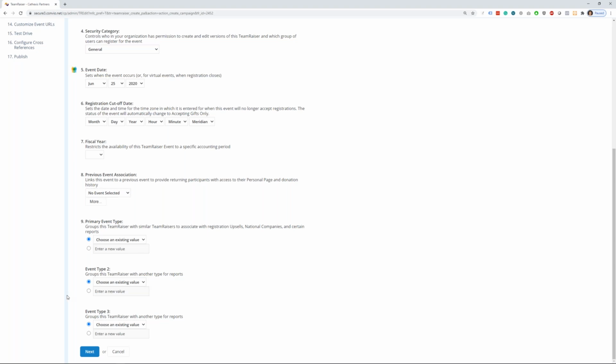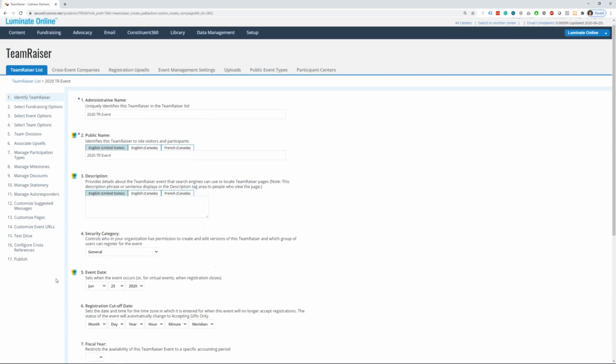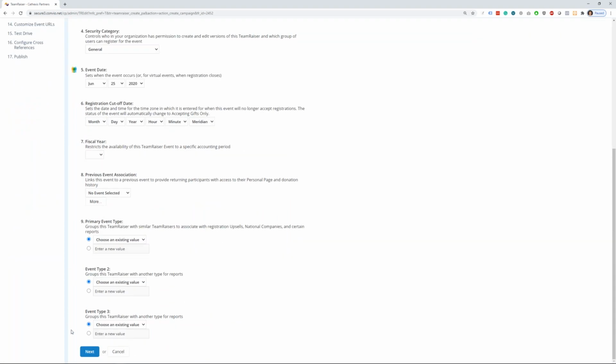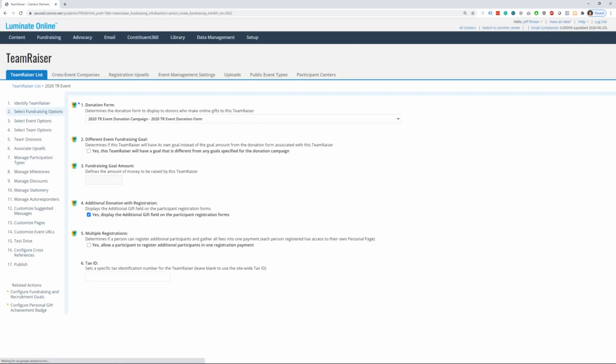Once we have assigned our options and we're satisfied with our changes, we can click Next to save our changes and move on to the next step. Be aware that if you don't click Next, and if we just click in the authoring wizard, our changes will be lost. So be sure that if you have made changes and you need them to be saved, you click Next or Save to save your changes, and don't just click on the left-hand side.